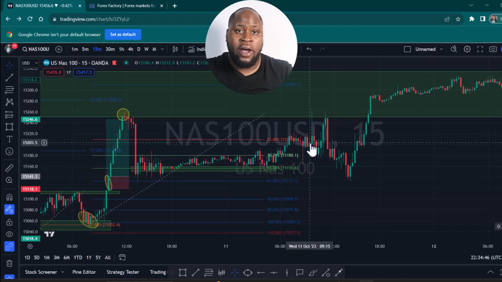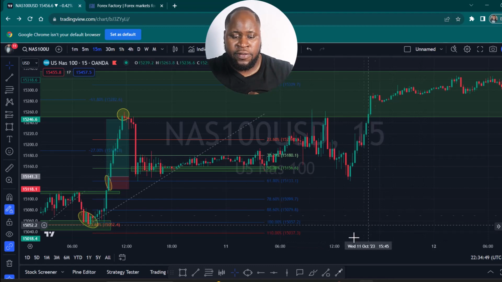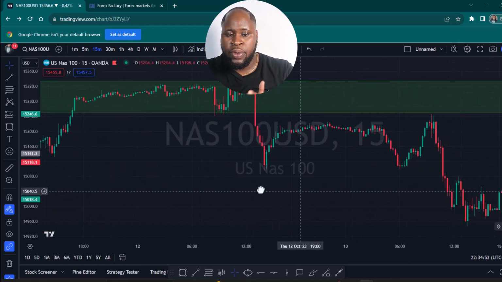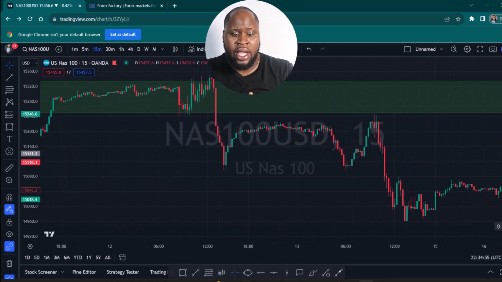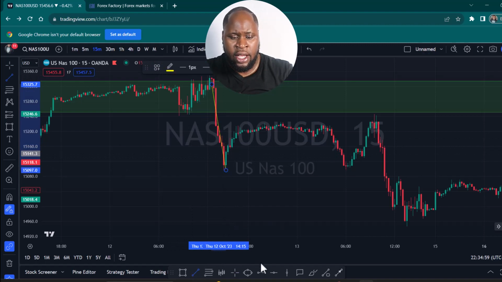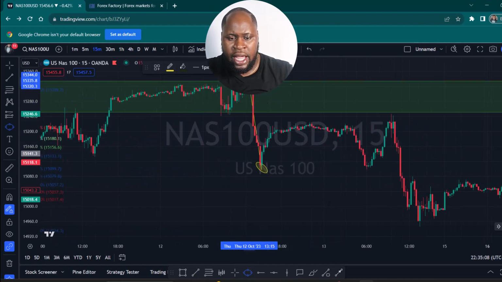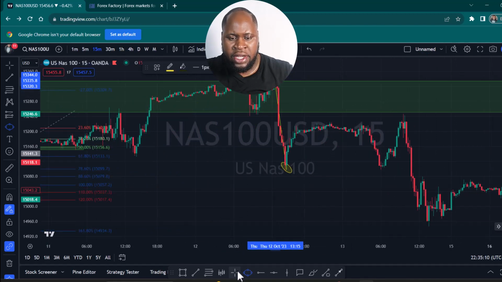All right, so this is the power of Fibonacci over here. A very powerful tool when it comes down to your technical analysis. And on the other side, we can keep that going, right? Now you get a big move to the downside right over here, a big impulsive move to the downside. Well, let's add Fibonacci. We see it retracing. Let's see where we can capitalize on the continuation of the move.